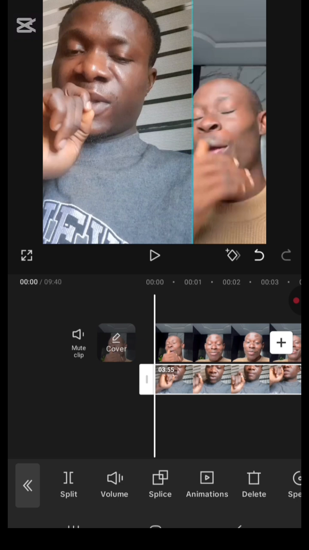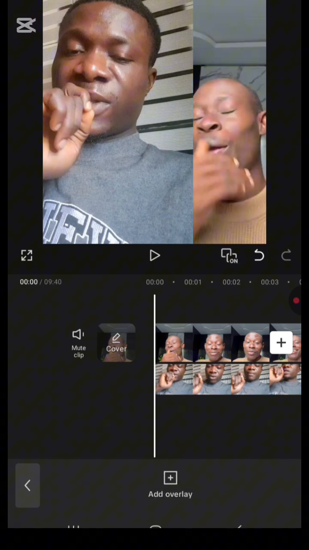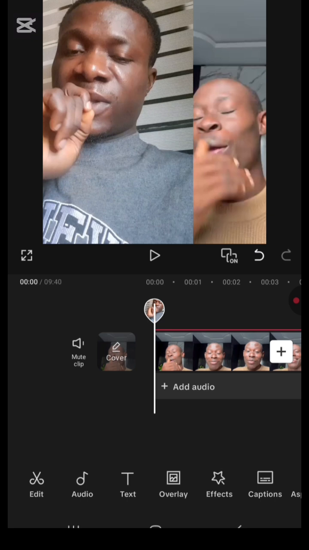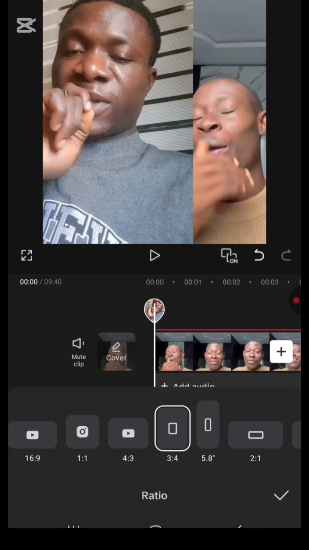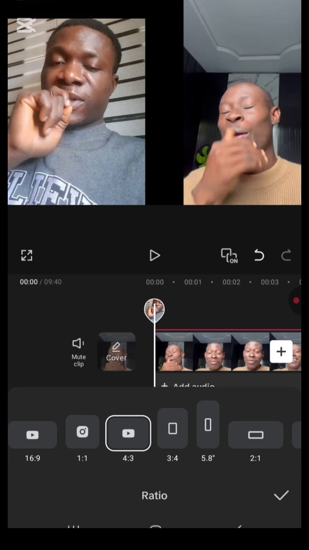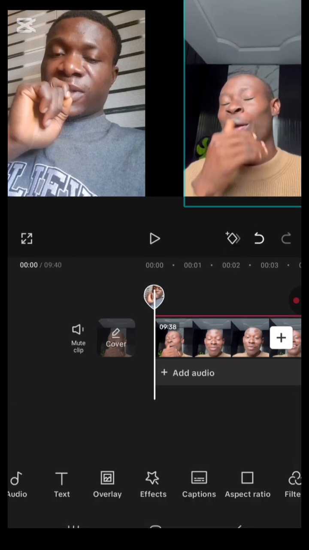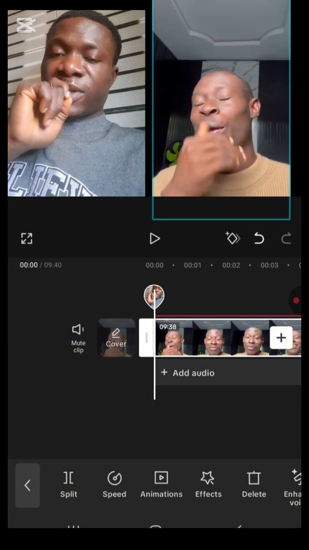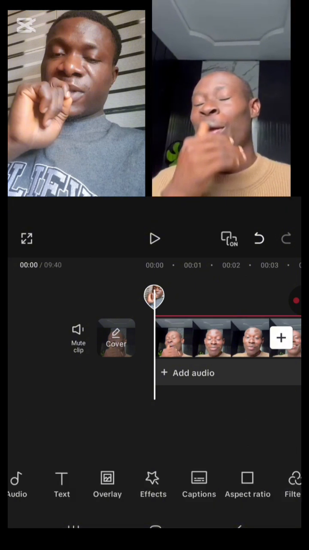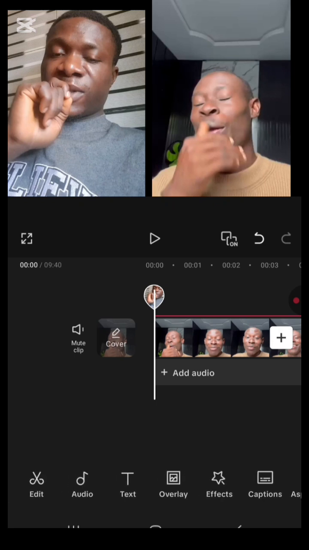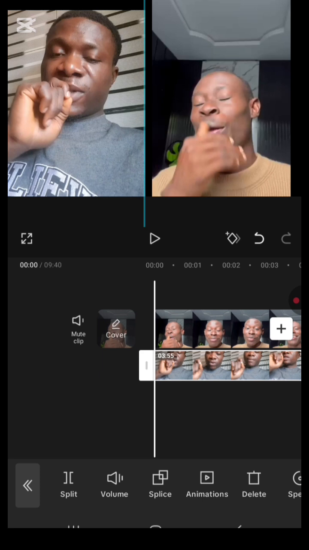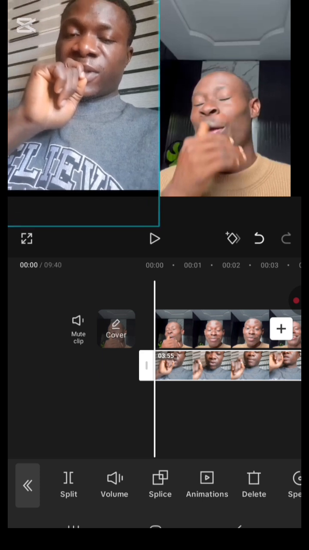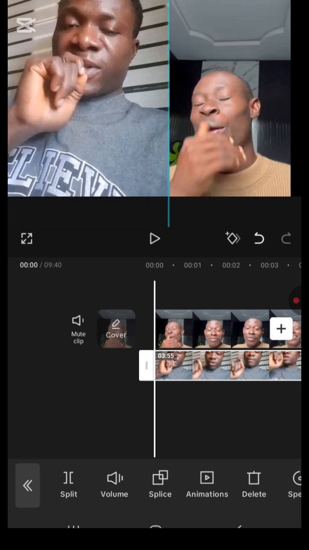If this aspect ratio you selected is not actually lapping the way you want it, you can go back and select another aspect ratio. Let's try, we selected 3:4, let's select 4:. Okay, let's try this one and see how it goes. This Gege's one, I think this fits in better without too much distorting the normal size of our video. So this now, I click on overlay for my own to come out. I can now position it the way I want it. Okay, I think this is better.